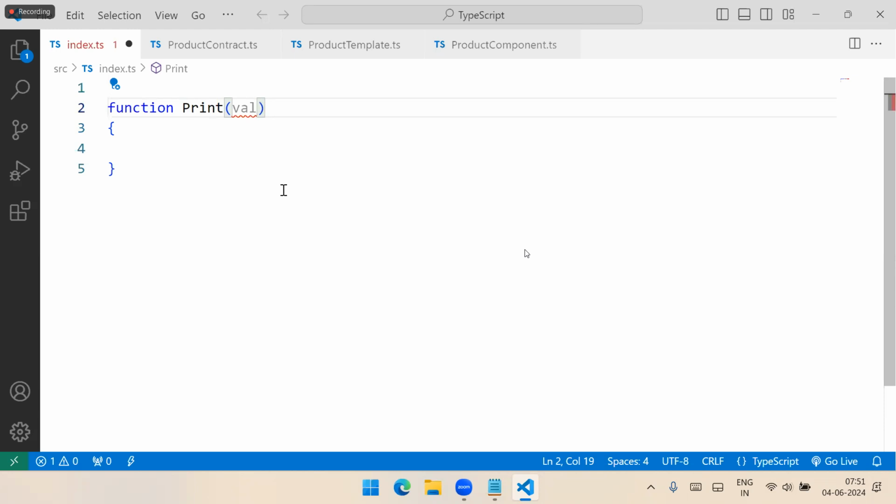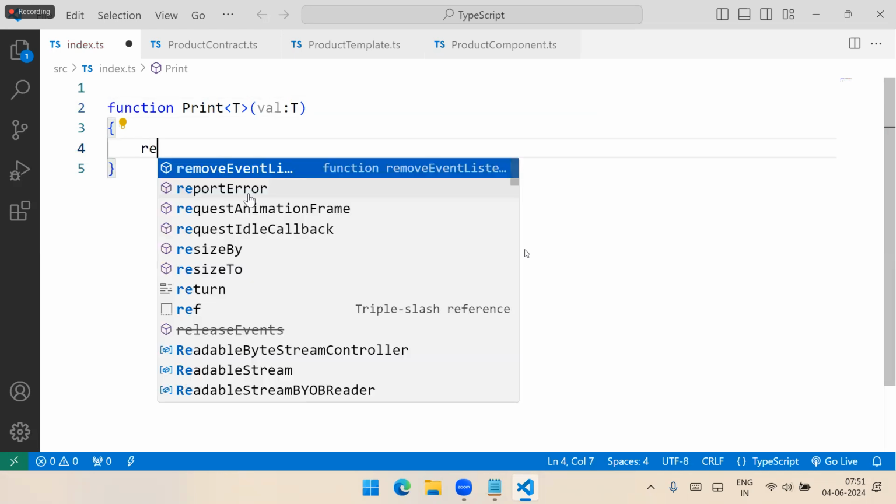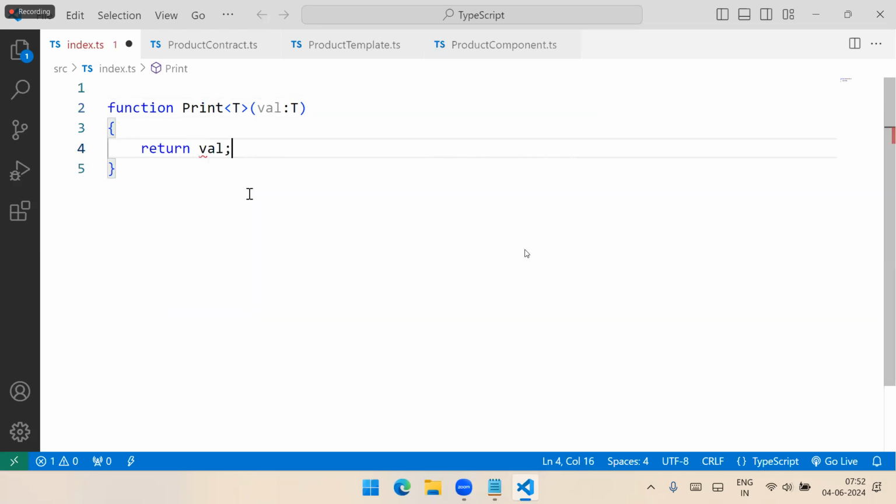That means it should be able to work for a string, a number or boolean, like that. Then what we can do is make the type, and the value will be of the same data type. Now I want to return that, or perform certain operation on that. That means I will return the value, whatever the value is there.